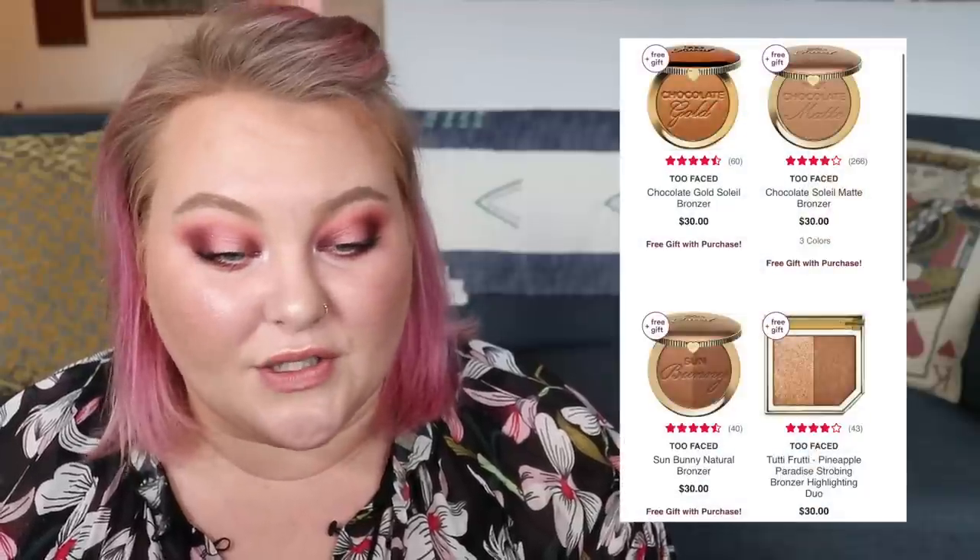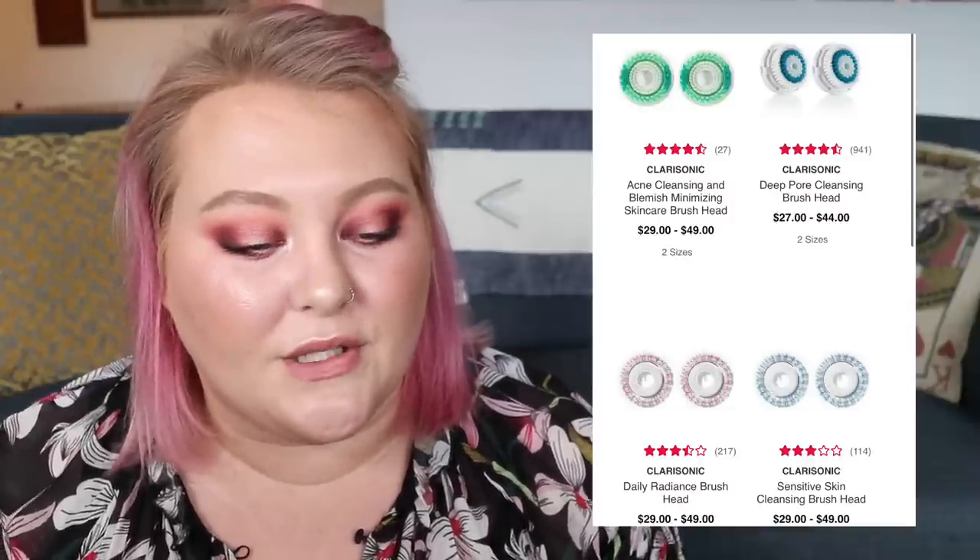Sunday the 22nd — I think I called Saturday Sunday — we have the Too Faced bronzers, normally $30 down to $15. Clinique ID — I'm not sure what that is but it's normally $39 down to $19.50. There's also the Clarisonic brush head two-packs, normally $44 to $49, down to $22 to $24.50. The Lorac Front of the Line eyeliners and Unzipped palettes, normally $20, down to $10 to $17.50 respectively. And $50 off everyday makeup application — a service normally $45 down to $22.50. I'm definitely not getting my makeup done at Ulta.